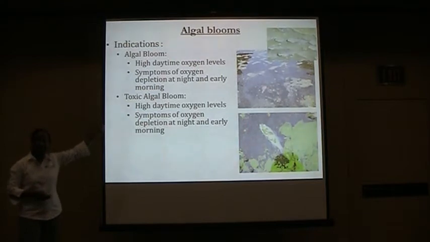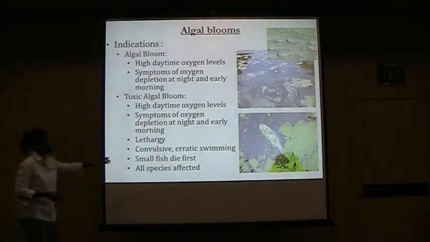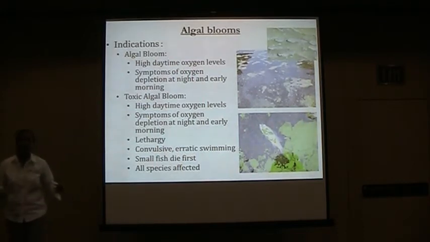Toxic algal blooms will do exactly the same thing, because they're algae and it's still a large mass of respiring material at night, so you get the same sort of symptoms. But in addition to that, because of the toxins that are produced, you end up with symptoms of poisoning. So it might be lethargy, it might be convulsive swimming. And usually what you see is that the smaller fish die first because in terms of size, for them, a particular amount of toxin is relative, so it's a higher concentration as compared to a larger fish being exposed to the same amount. And generally what you find is that all fish species are affected by that. So if you go into an area and you see that it's all different sizes and all different species, and the oxygen levels are fine, you might want to start considering a toxic algal bloom, especially if there's an algal bloom.